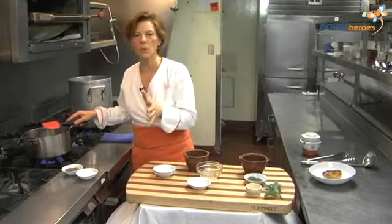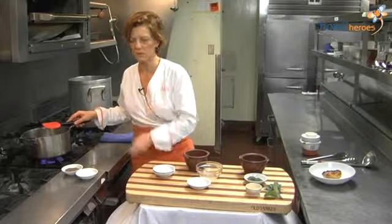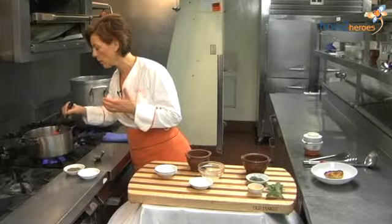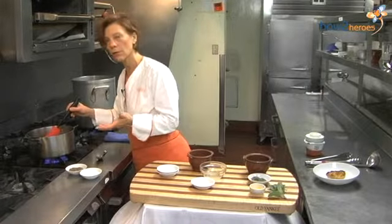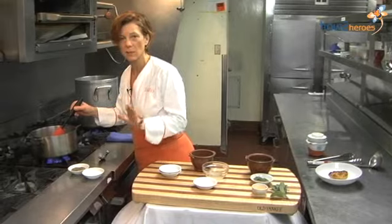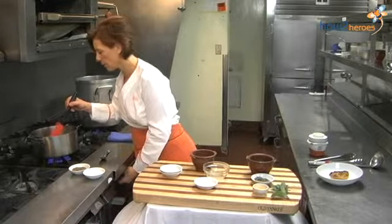You know, when you're working with white wine, you don't always know how acidic it's going to be once it reduces. I'm going to let this reduce and simmer for about 10 minutes. Now, I don't want this to be a rolling boil because I don't want the livers to get cooked that hard. The livers are going to cook through. In 10 minutes, these pieces of liver will be completely cooked through. But it's a gentle simmer rather than a boil.